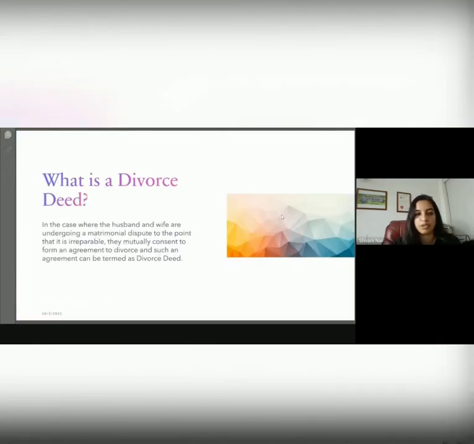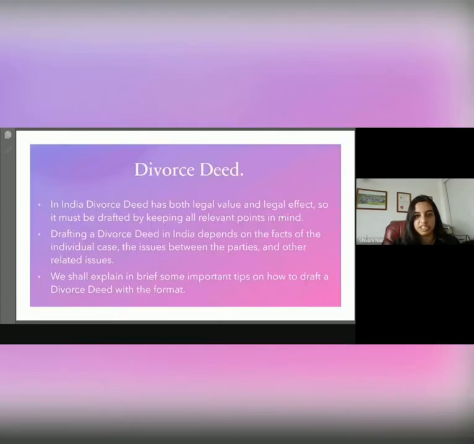Now, what is a divorce deed? In the case where the husband and the wife are undergoing a matrimonial dispute, and such matrimonial dispute is irreparable, wherein they have reached a point where they cannot talk about it, and there is no other alternative than separating, then they form a mutual agreement, and such an agreement will be termed as a divorce deed.